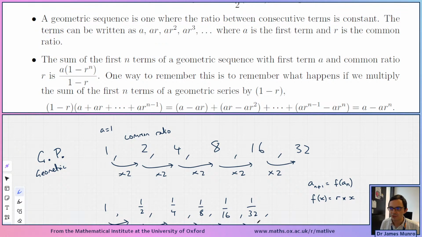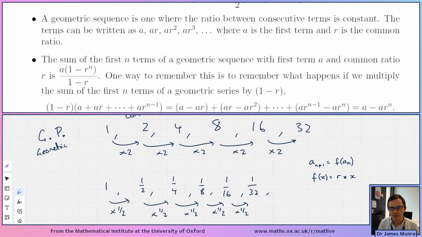Okay, so geometric progression here. Oh, and those are all off the screen. Fun. Okay. This one is more interesting to me because it makes sense to sum all of the terms.